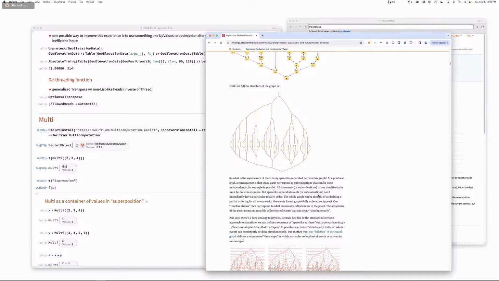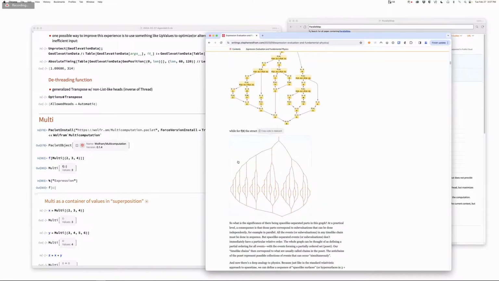But usually, in evaluation, you are getting a foliation of this thing. You've evaluated to a certain distance, and you're slicing. In the case of fixed point evaluation, you're going to the end of this. How does that relate to... You're saying that the multi could be just a few steps of evaluation. So you're foliating down through this, like in these pictures. So you could have a multi that represents a slice here.